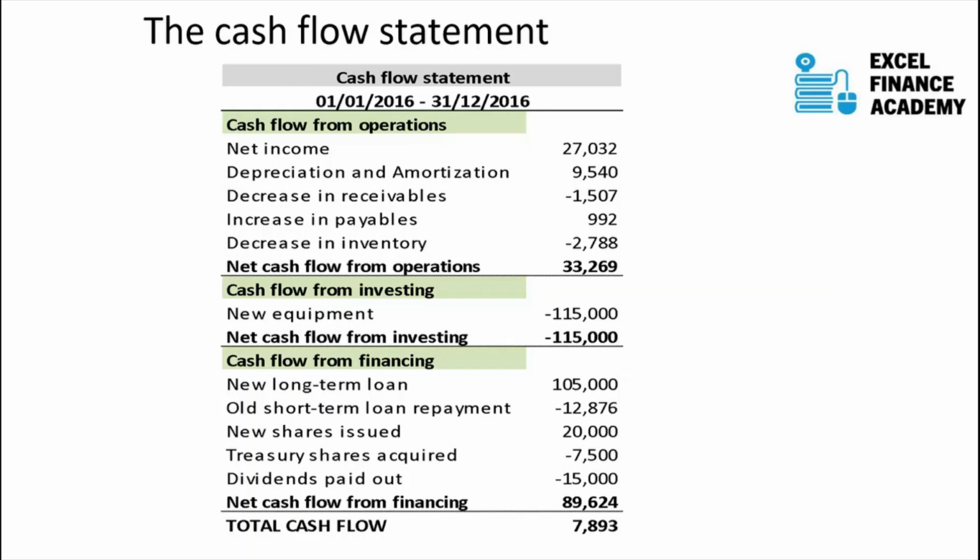The second is the balance sheet. What does the balance sheet tell? Your assets and your liabilities. And the third statement is cash flow. What does cash flow tell? Where the money is coming from and how you are spending the money. So profit and loss will not be able to tell you where the money has come from. It will just tell you how much you earned and how you spent.